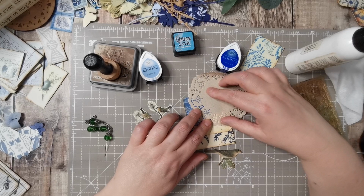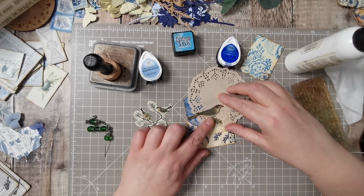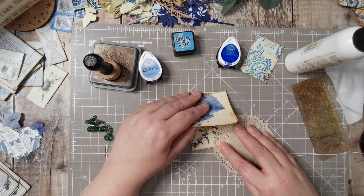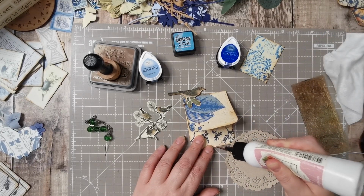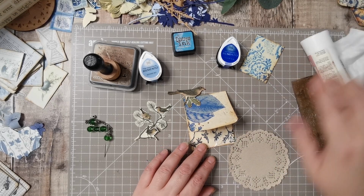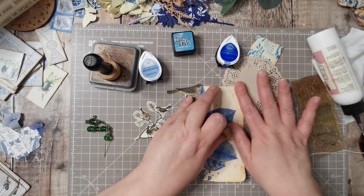So I've got a little doily. Perhaps a corner of that would be nice. I wonder about just having it in that corner actually. Yeah, I quite like that. So just going to glue down here and just pop that on. Just leave it for a little while to dry and then I'll cut it off.